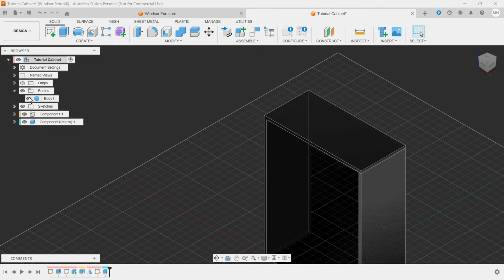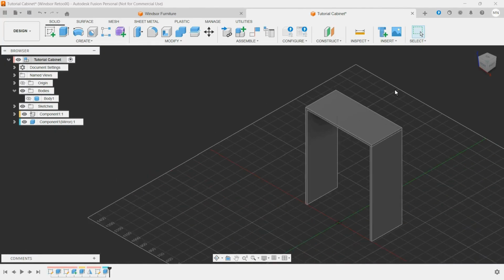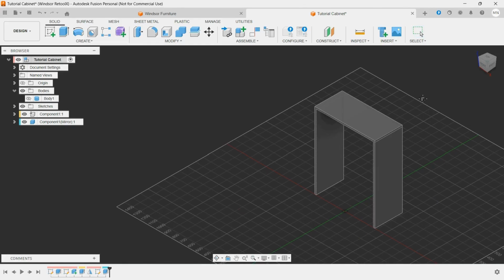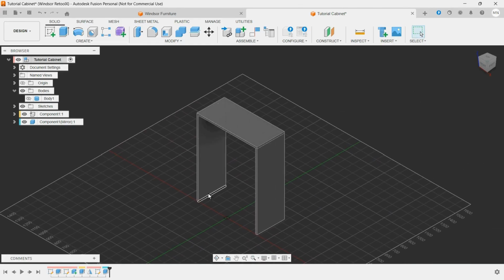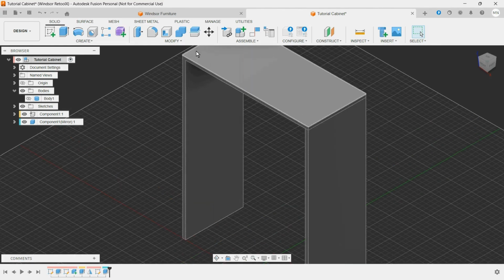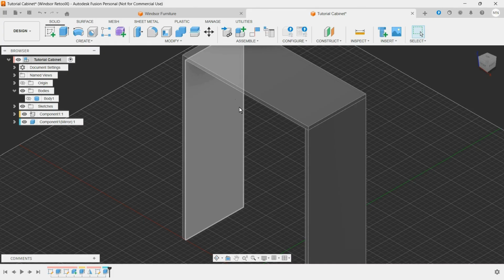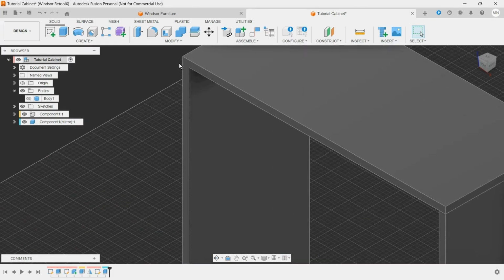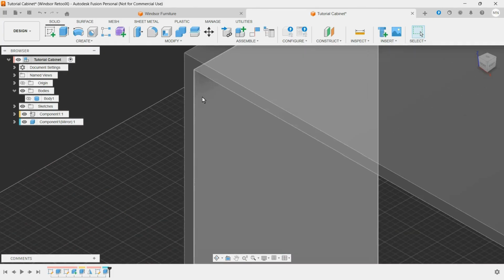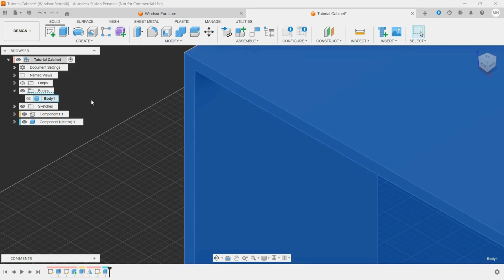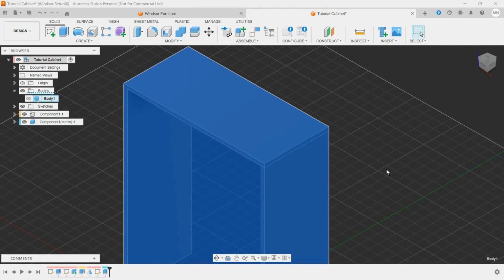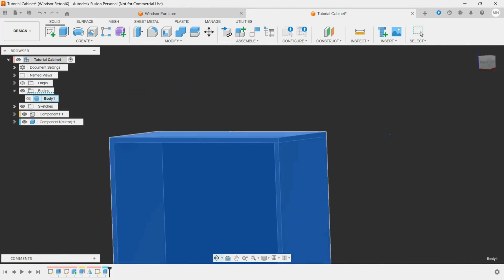So we didn't pick new component. Instead, we joined it. So we're going to have to edit that, and we're going to see that actually it's not a bug.